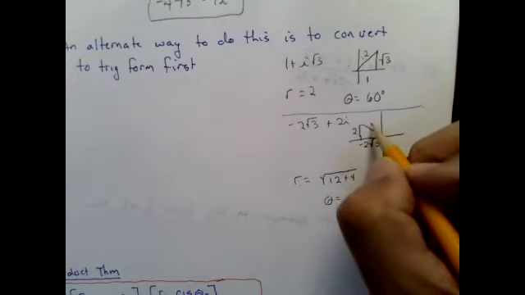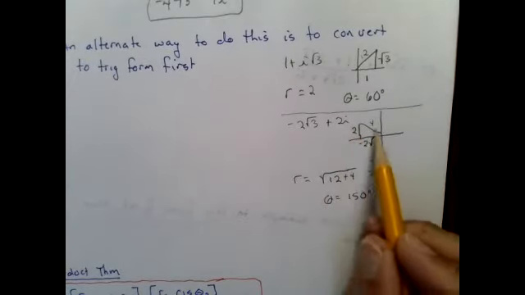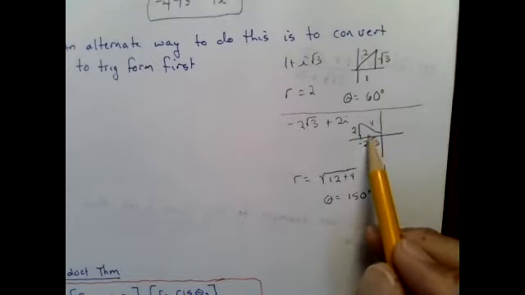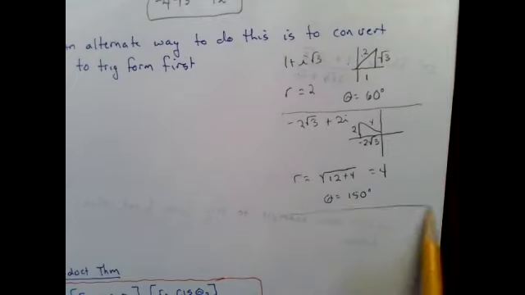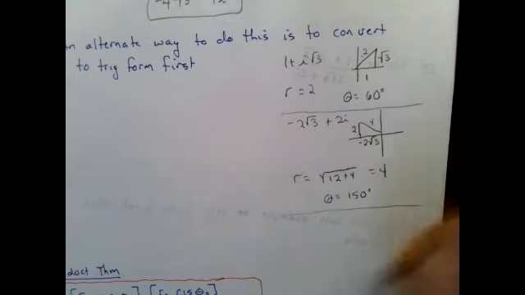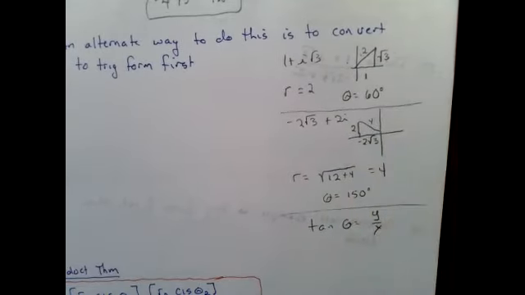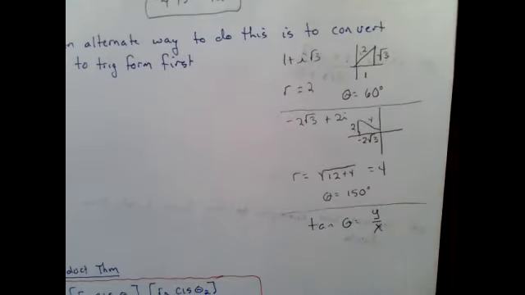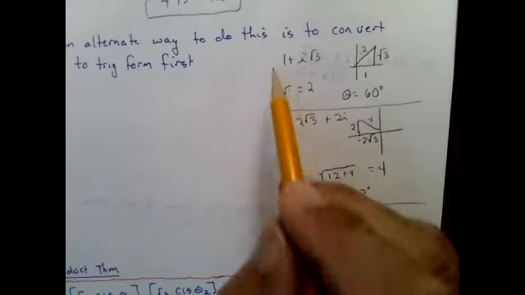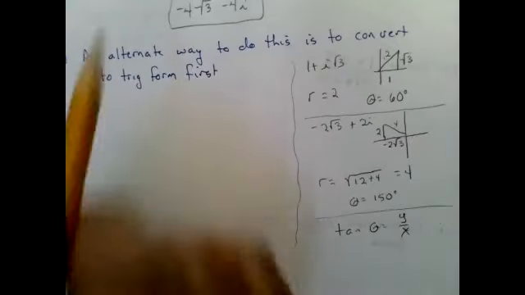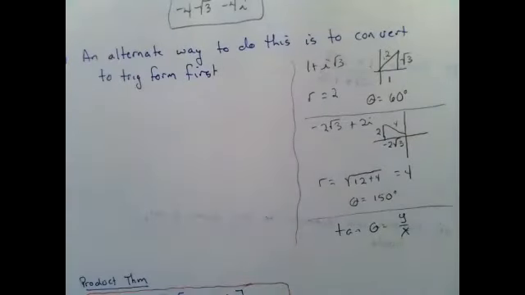Yeah, if I put the 4 in here, if I divided all those by 2, I'd have 2, 1, and the square root of 3. So that's 30, and that's 150. Huh. Got lucky. I did not have to use tangent of theta equals y over x. I could have. I just got lucky and recognized those. So the first one.